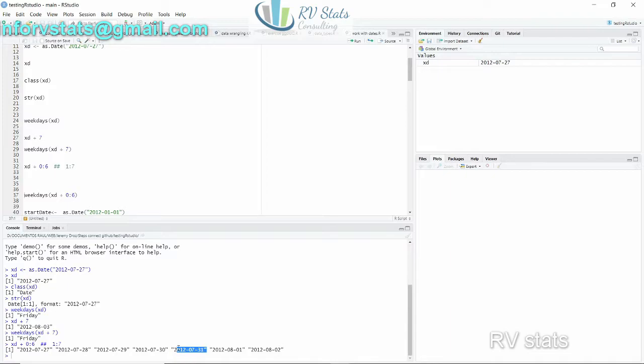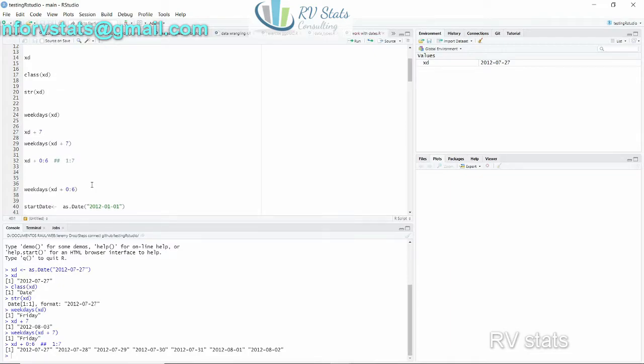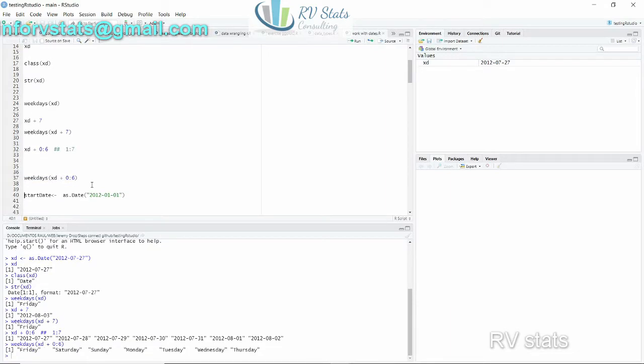July has 31 days, and the next date should be August 1st. So anyway, we successfully changed our calendar. And here, using the same function weekdays, we can extract information. You see, Friday, Saturday, Sunday, Monday to Thursday.